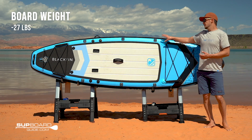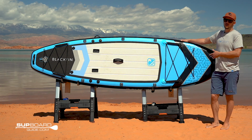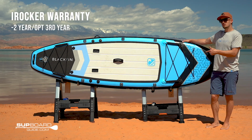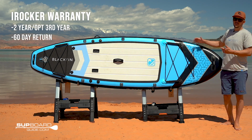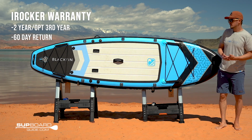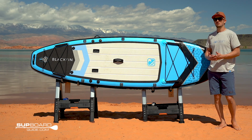And remember, with everything that you get from iRocker, and that includes the Blackfin, you still get the 2-year warranty. You can actually add a 30-year warranty if you'd like for a little bit extra money. And they also have the 60-day returns. So try it, see what you think, right? They will stand behind everything that they do. They really have 5-star customer service, and that's one of the other reasons why we like iRocker so much.